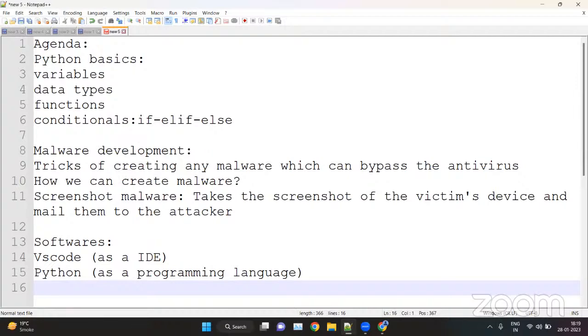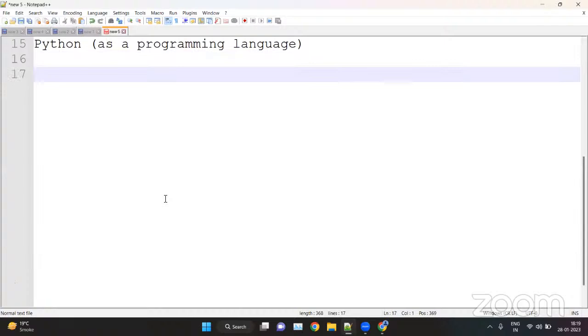Okay, so now we can start. Before moving to variables, we will cover a short introduction to Python, meaning some features of Python.